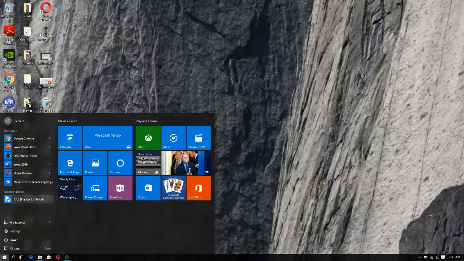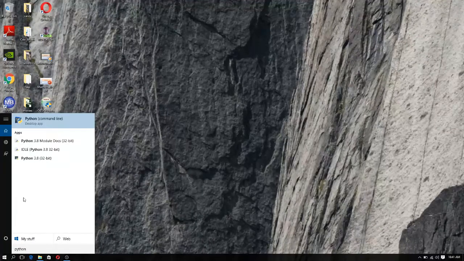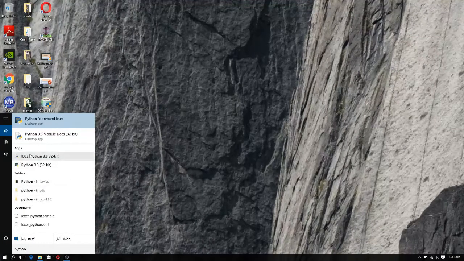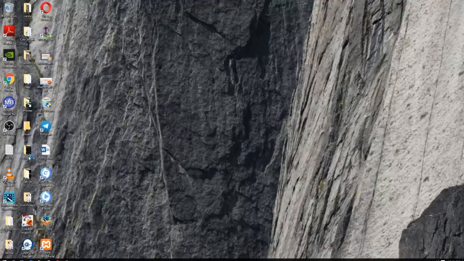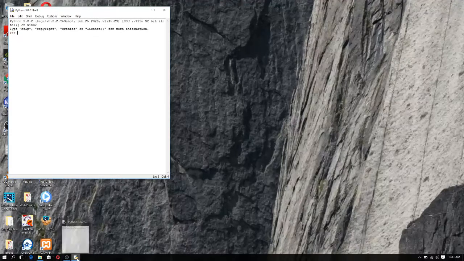If you don't, just type Python and then look for apps, IDLE Python, and click on that. Doing that will launch the Python shell for you and also leave the program here on your taskbar.